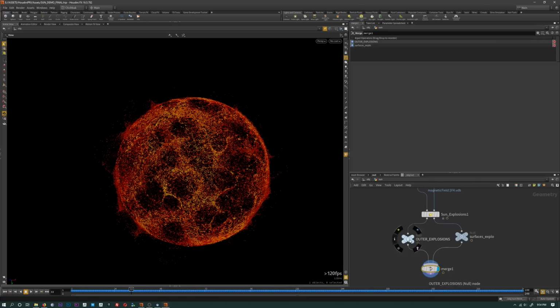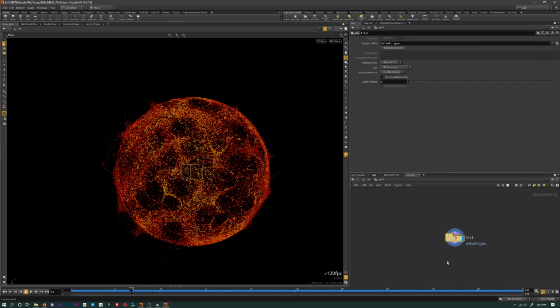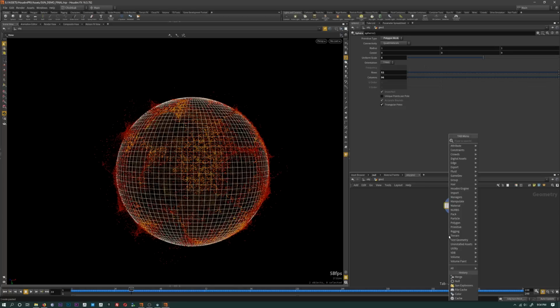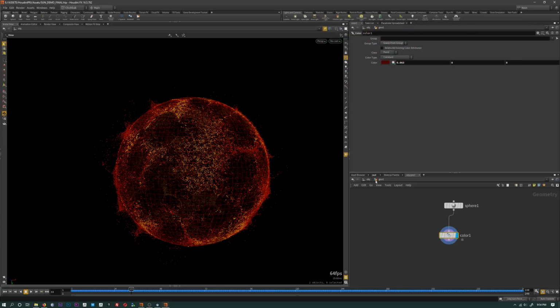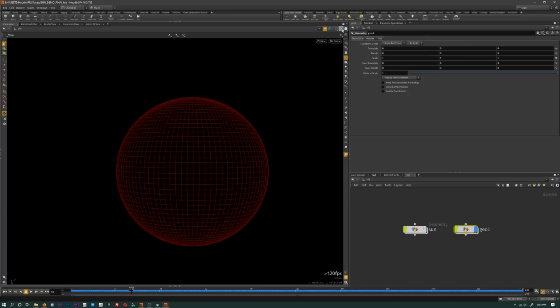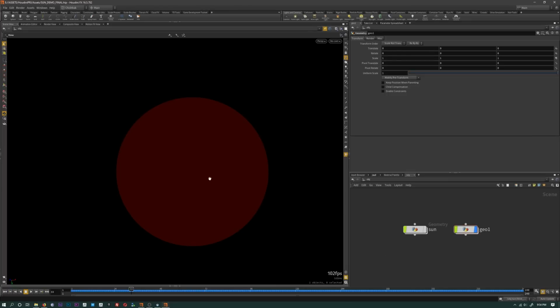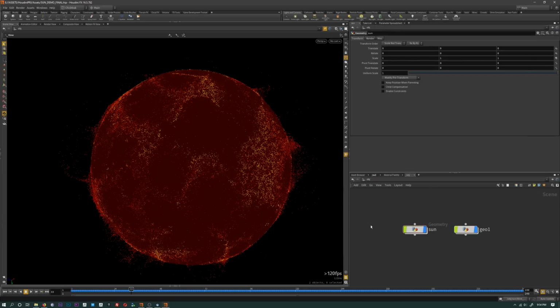If you want to see them together, it's like this. Let's do something to get a better visual representation of what the final will be. Let's do a mask for the inside of the sun. I mean, let's use this sphere, create another object here, drop the sphere here and assign it a color, a darker color, let's say dark red. So we have a simple sphere here and the particles over here, combined together.